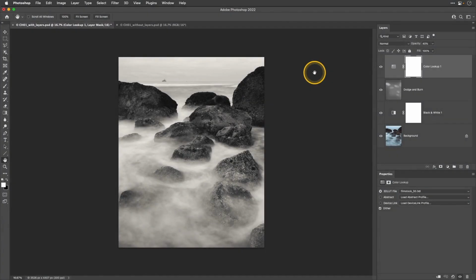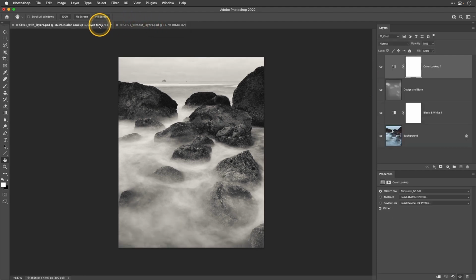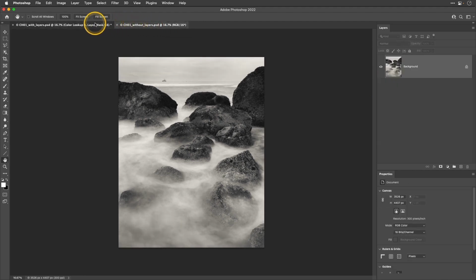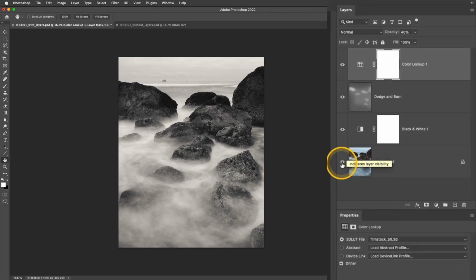Right now we're looking at the image with all of those layers, and you'll see it over there in the layers panel. I'm just going to jump real quickly back and forth between the two. So here's the image with only the background image and no additional layers. And if I jump back and forth, you can see that there are some subtle differences, but for the most part, they look pretty much the same. So with the image that actually was edited using layers, let's take a look at those layers over on the right. I'm going to hide all but the background layer, so now you can actually see what that image looks like beforehand.